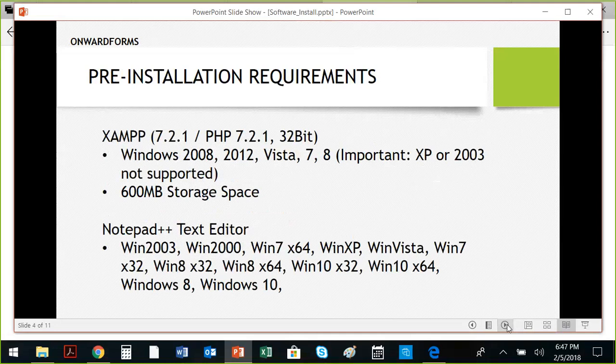Now, the requirements are pretty basic. For XAMPP, the current system you're using most likely meets all of the requirements. This is the size that's pretty much needed for the XAMPP install.